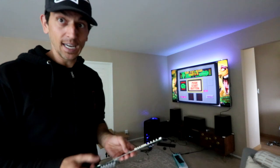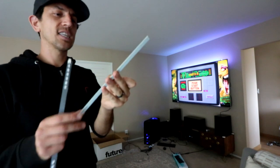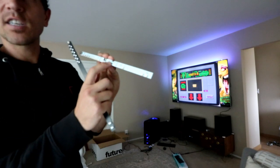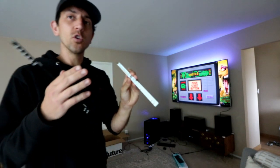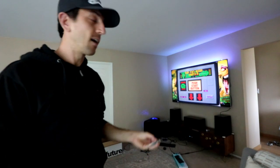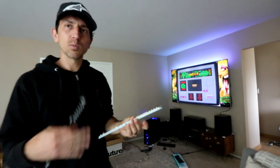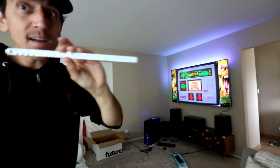But if you have the money, there's no doubt in my mind, I had a way easier plug and play experience with this. I love that you can set it to Super or regular. So you can use this on your 30-inch monitor, 27-inch monitor, whatever you have in your gaming room, and then you can bring it to your main, maybe you have a living room, game room, or a larger screen TV, or you're having a party and you want to have multiple people over. This thing, up to 8 players.